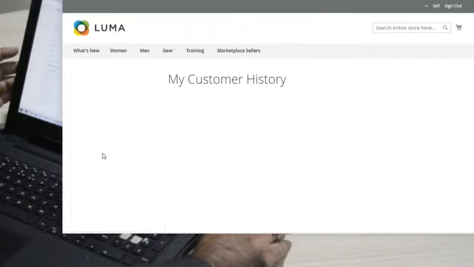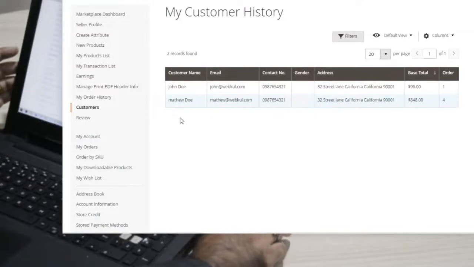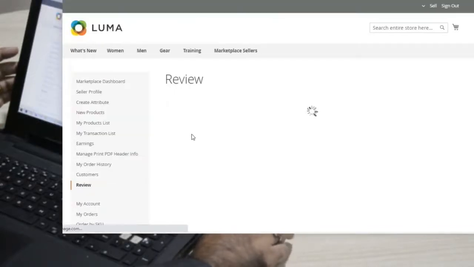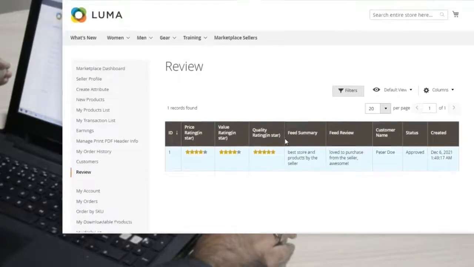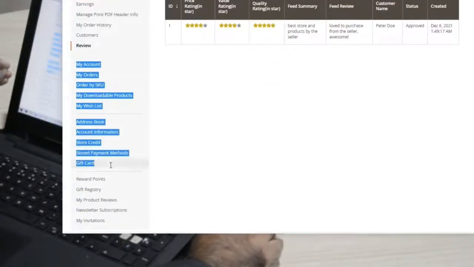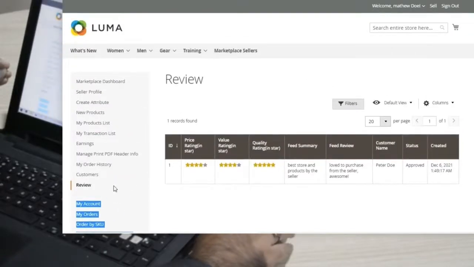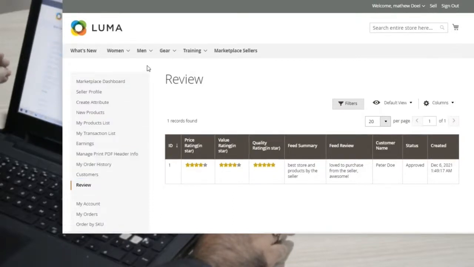Under the customers section, we'll be able to find the complete list of customers who have placed the orders for my products, as you can see, with the details of the same. And under the review section, we'll be able to find the complete list of reviews that have been given by the customers and that have been approved by the admin before they are displayed here and on the seller profile page as well. Now, apart from the marketplace dashboard that we saw here, we also have the customer account panel option, so there's no need for us to go to that particular section. We were just checking out the marketplace account dashboard or the account panel options that the vendors get after the successful registration within the marketplace as a vendor.